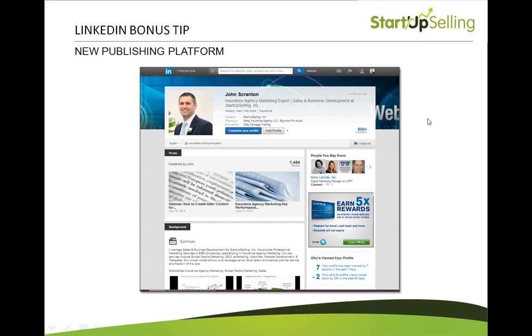Secondly, this is new, this is cool, it's edgy, it's exciting. So people don't totally understand the concept. You still can get out ahead of the curve with LinkedIn publishing. Whereas if you sign up for Twitter tomorrow, you're several years behind. With the LinkedIn publisher, you're immediately ahead of the curve.